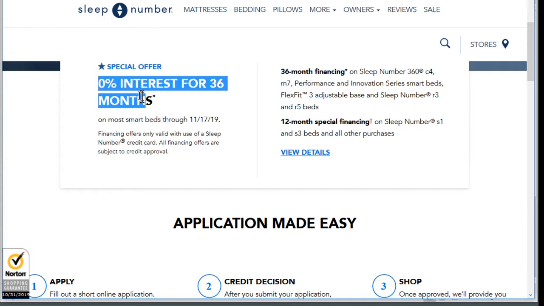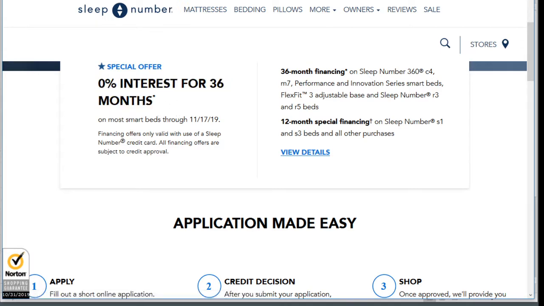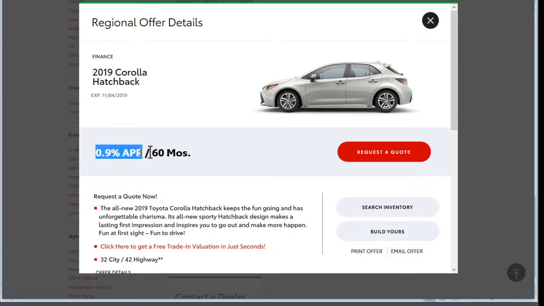So sometimes you'll get a note that on paper doesn't have any interest. Or sometimes you'll see something like this where it's not really 0% interest, but it's a very low interest rate. Here's Toyota, and they want to clear out their inventory of 2019 Corollas because they want to start selling 2020 Corollas. So in order to get their Corollas off the lot, they offer you what looks like a really good deal on low interest rate financing, 0.9%. Even though interest rates are pretty low these days, 0.9% is lower than a real regular interest rate. So again, they've built some interest into the purchase price of the car, and they charge you what looks like a really low interest rate.